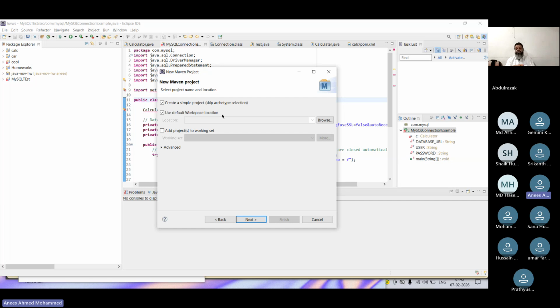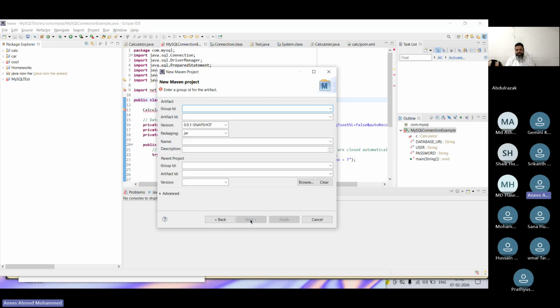So this is the archetype. One of the archetypes is Spring Boot. They develop it in such a way that you can choose things, like adding to a cart in a shop, and create a project from Spring Boot. Very beautifully, I like Maven very much. So now let's create a simple project.